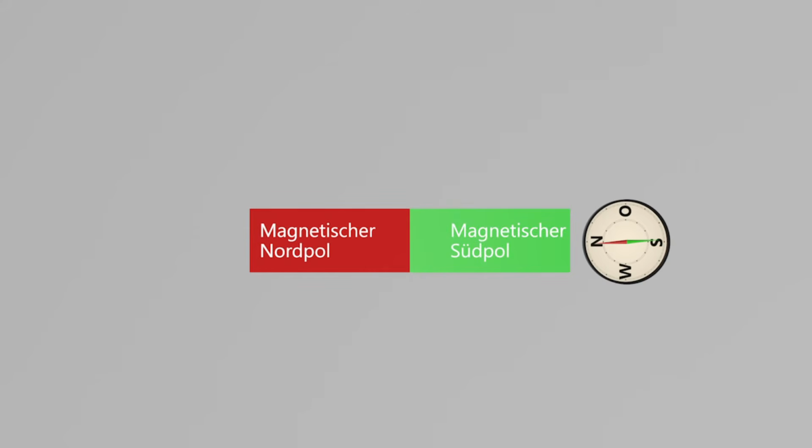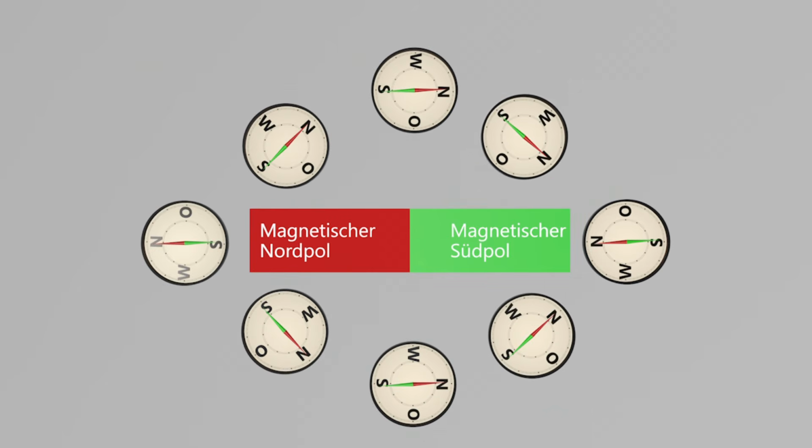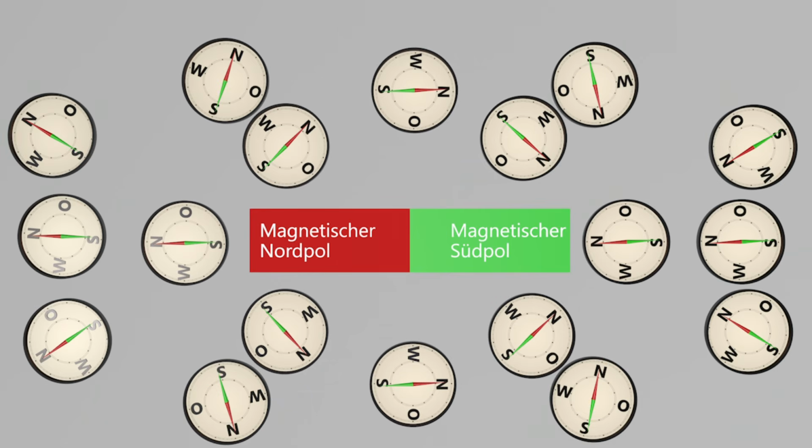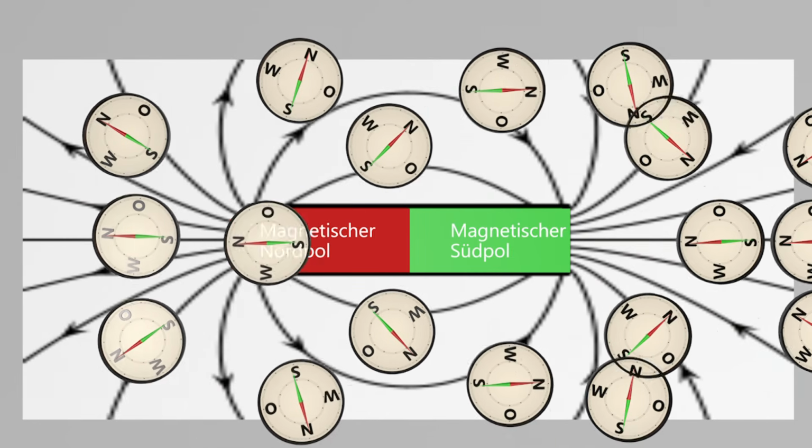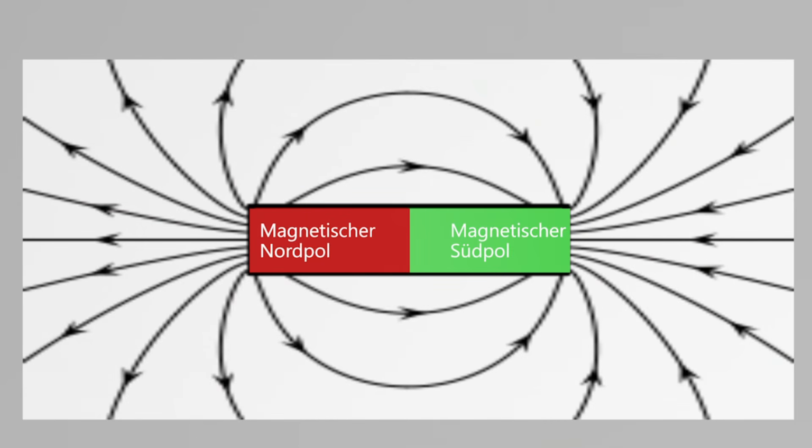Let's look again in the animation at the examination of a bar magnet with several compasses. If you now connect the alignment of the individual compasses with lines, you get the following picture. Here you can now see the shape of the magnetic field around a bar magnet. The individual lines are called magnetic field lines. These magnetic field lines never intersect. The direction of each magnetic field line is shown with a small arrow. Internationally, scientists have agreed that the magnetic field lines point from the North Pole to the South Pole.